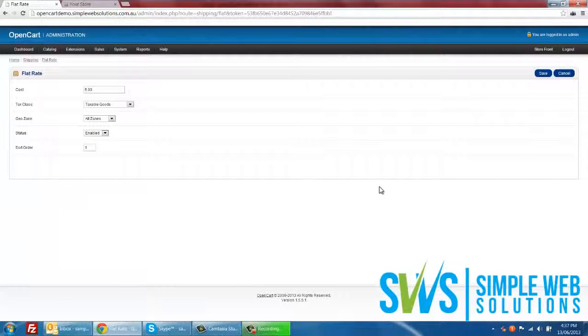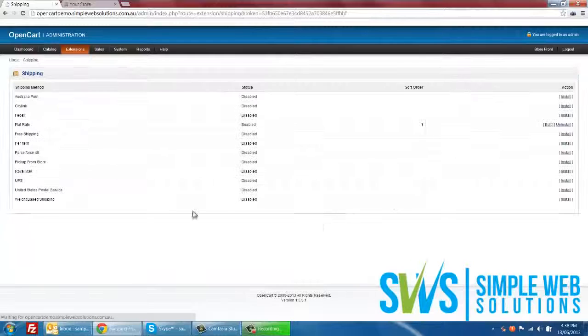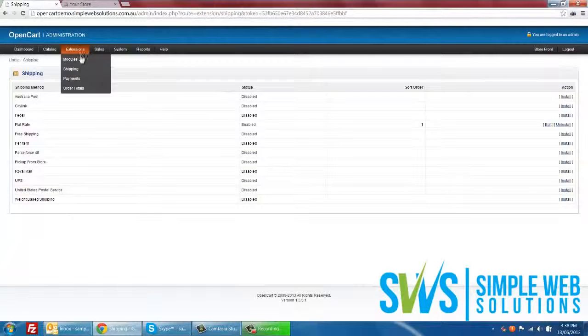Now, what I install for my clients is a multiple flat rate extension, which allows you to not only have just the $5 flat rate as it's here, it allows you to have a $5, $10, $15. It means you can offer regular post, express post, and then also insurance if you want to on top of that. So this is just setting up for that. So other than the price, you don't have to worry about any other setups on this one. So we'll just go cancel. But there are a few other options there.